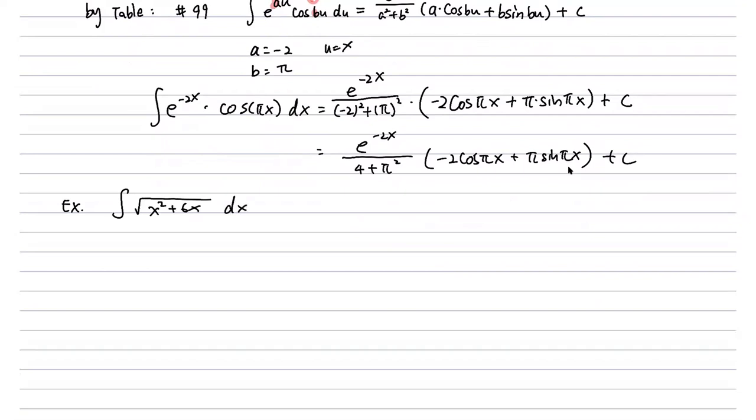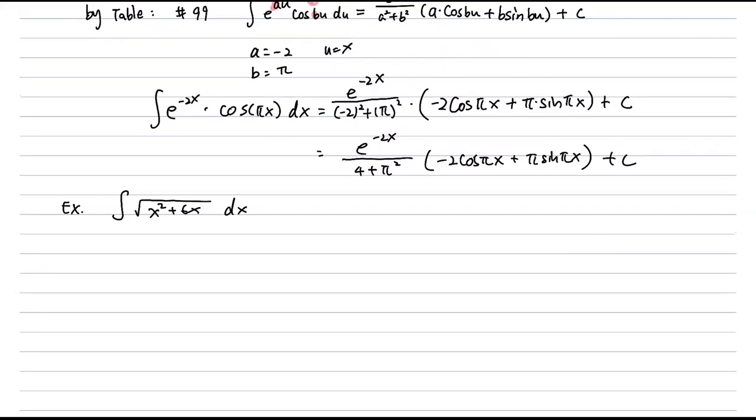Now for some integral like this right here, again, this is doable by hand, but it's probably a little bit more difficult. So if you go to your table, I believe there is no table entry that will match exactly. That is the problem with using the table, because the table is very general. So sometimes it's very difficult to find the matching one. So you have to do some algebra to use the table.